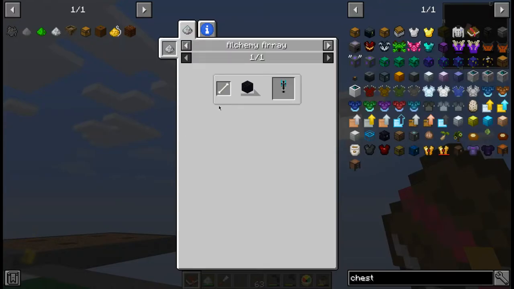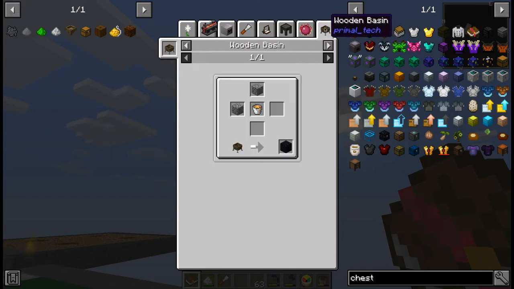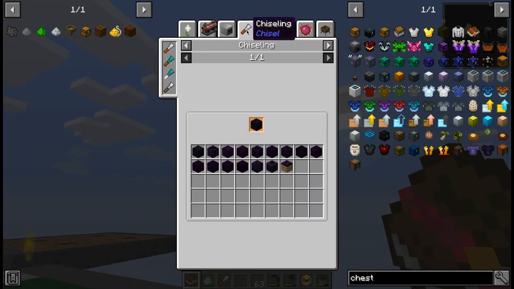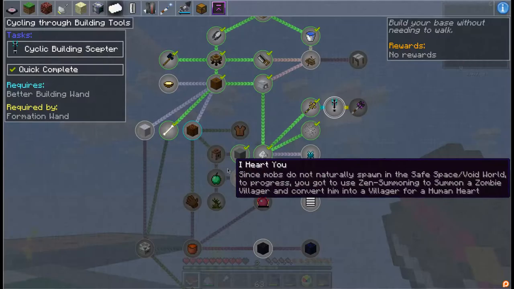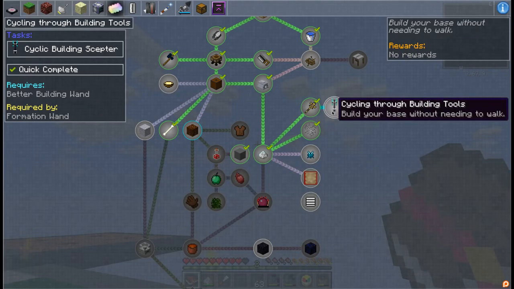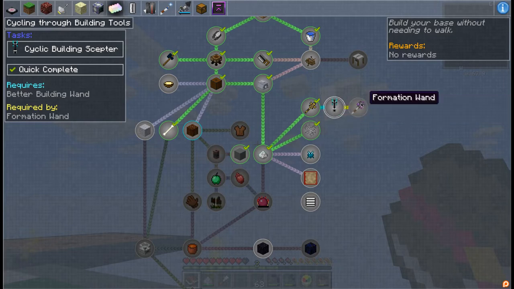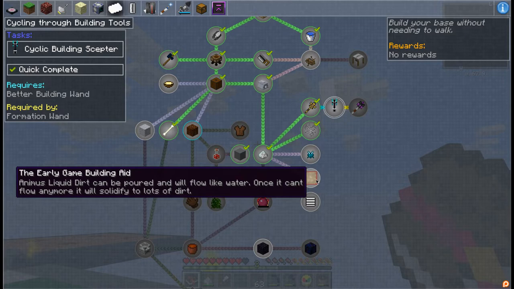Cyclic building scepter. Bone on obsidian. I can't quite get obsidian yet. Build your base without needing to walk. Oh, that's neat. The early game aid. Animus liquid dirt can be poured and will flow like water. Once it can't flow anymore, it will solidify to lots of dirt. Huh.